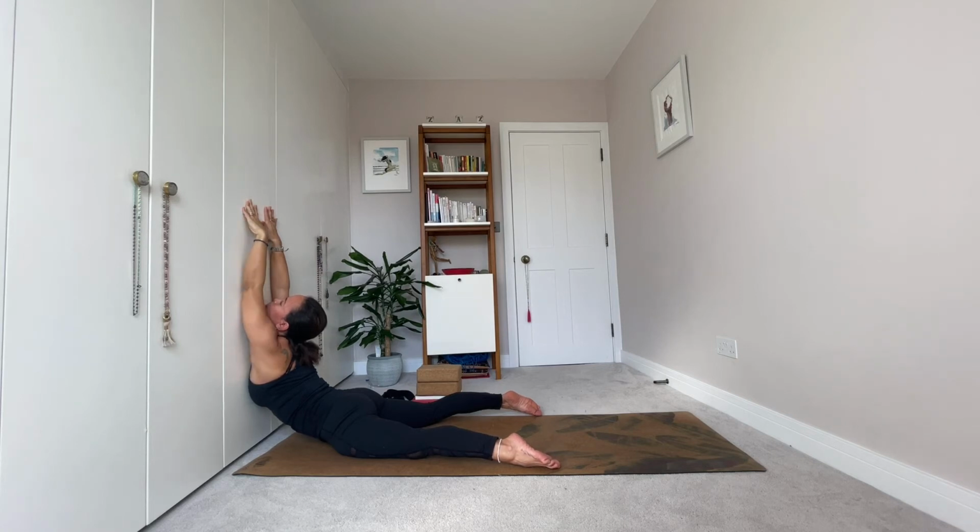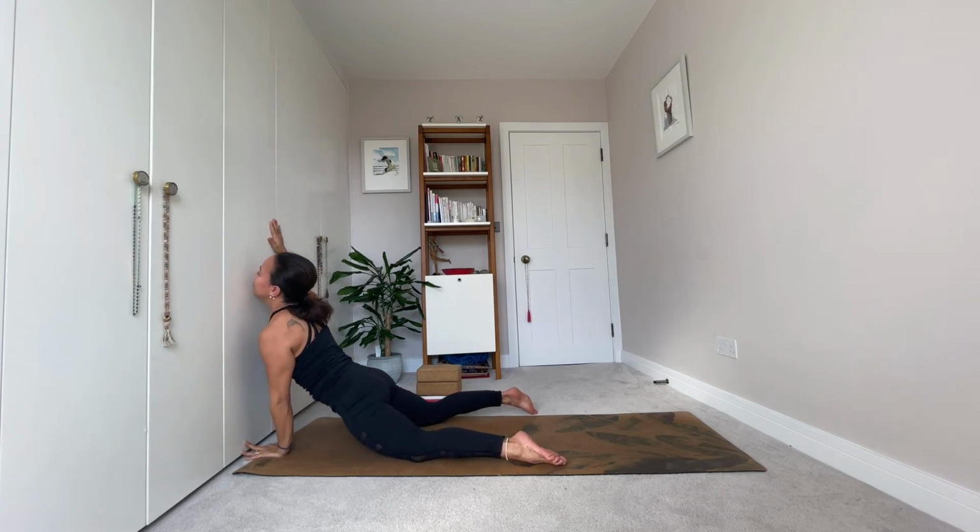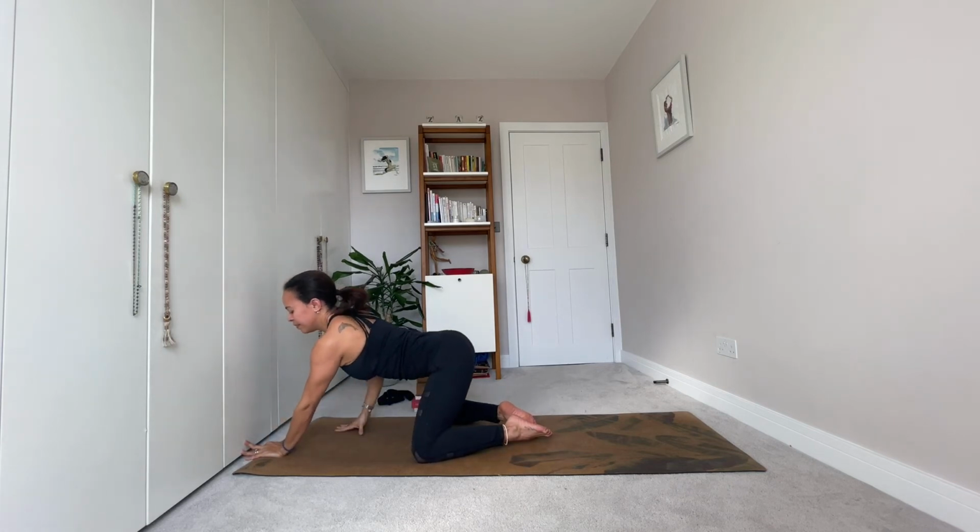Good, and when we're ready to move out, we move really slow. One hand down at a time, shifting back. Good, coming onto your knees. Pause here.